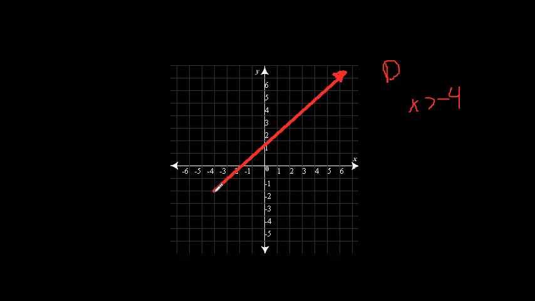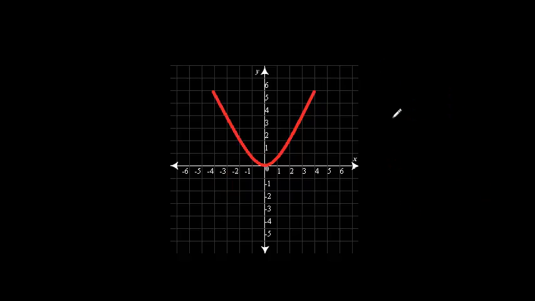Well, it looks like I do hit negative 4, so we'll make sure to put that or equal to option there as well. So x is greater than or equal to negative 4. Our range then is all of the possible y values of our function, everything that we get for f of x. It looks like our function is starting at negative 2 and continuing on up from there, so our range, our y values, are greater or equal to negative 2. So we have our domain and our range of this function.